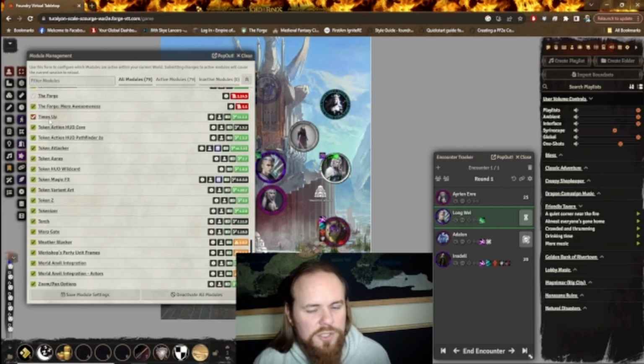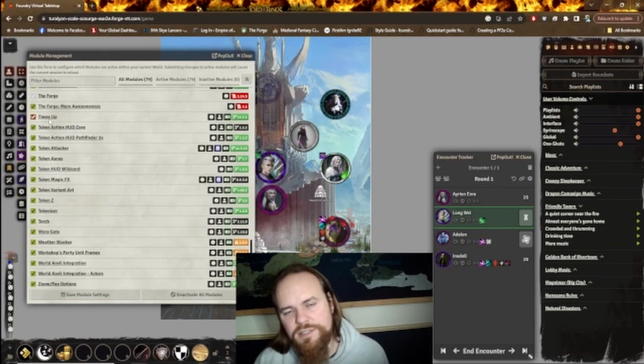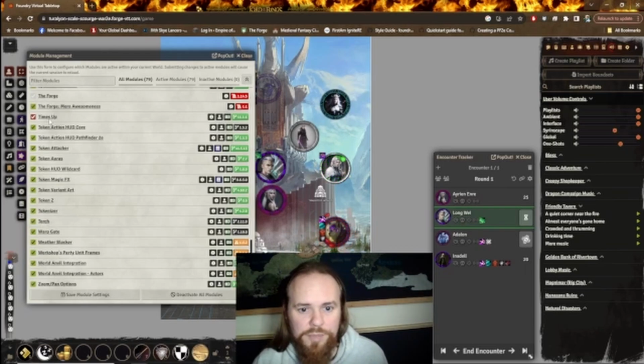Time's Up. So this is when someone casts a buff outside of combat, it links in with Simple Calendar and watches the time tick down. So if you have a 10-minute buff on for a spell, in 10 minutes when the calendar's 10 minutes are up, it will be up. If you have 10 rounds of a buff or a spell being on you, combat ends in 3, it will watch Simple Calendar for the next 30 some odd seconds, 40 seconds, and then drop the buff automatically for you.